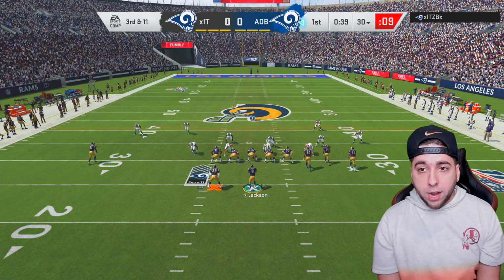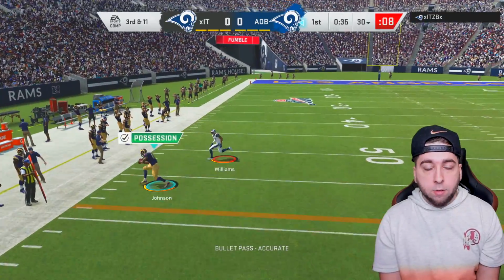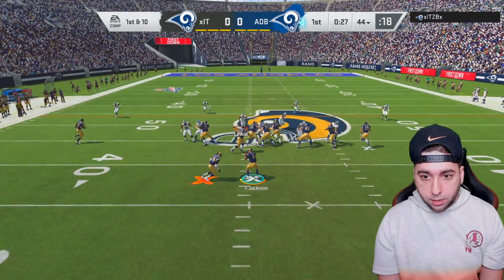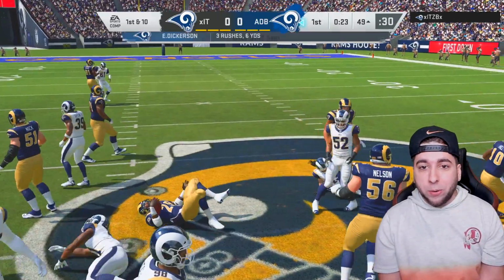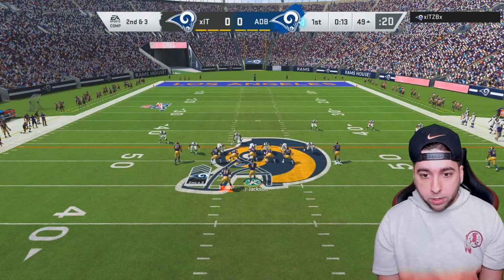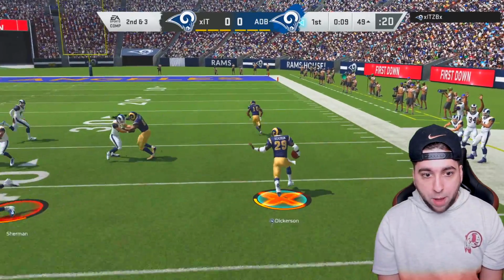We're faced with a 3rd and 11 here. Let's target the outsides right there. Bang. First down. Going to Eric Dickerson. We need some big yards. Oh, my. Eric Dickerson. We're getting closer and closer. We're going to break one to the house. Trust me. Oh, my.